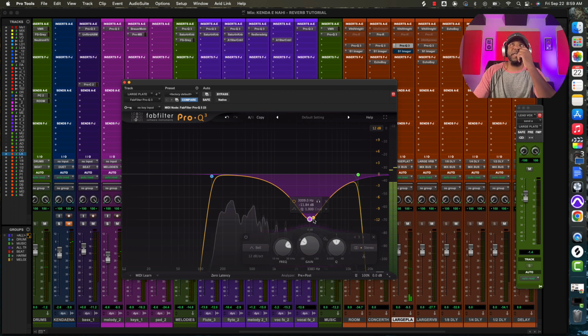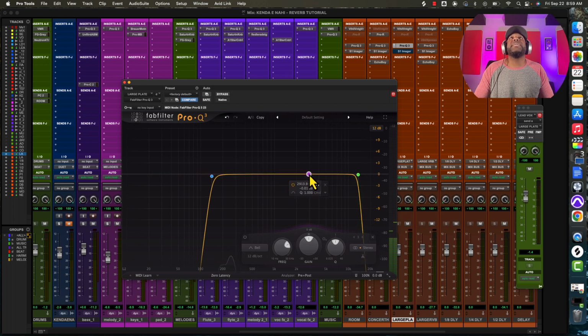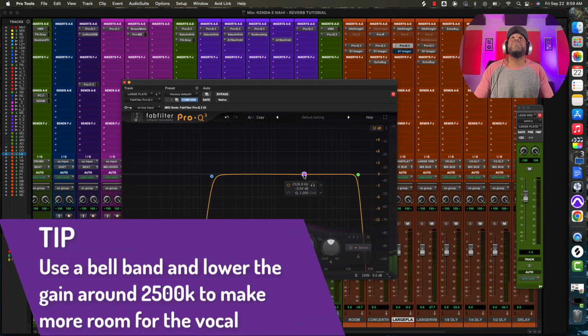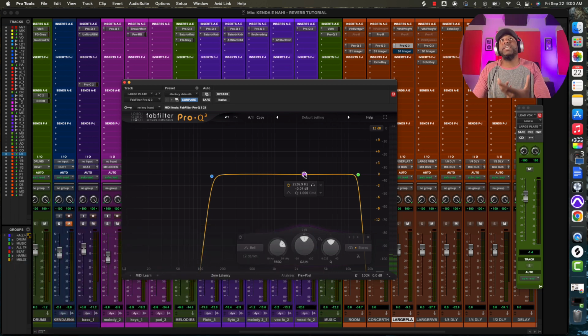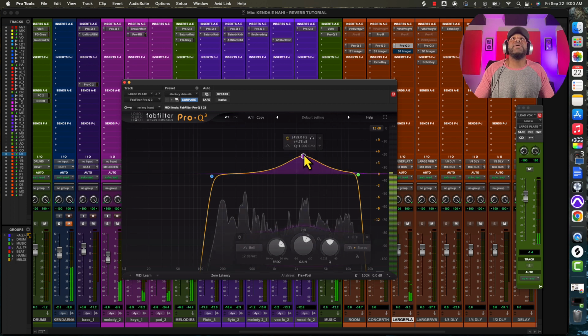So if I stop it here, this is a really important EQ technique and tip to keep in mind for you guys moving forward. This is a great way to get the vocal more present. If we pull it down where the fundamental frequency of the vocal is, the vocal is actually just going to naturally be more present. So I'm going to boost this so you can hear what it's doing, and then I'm going to pull it back down to taste, and you'll see how much more present the vocal can be.